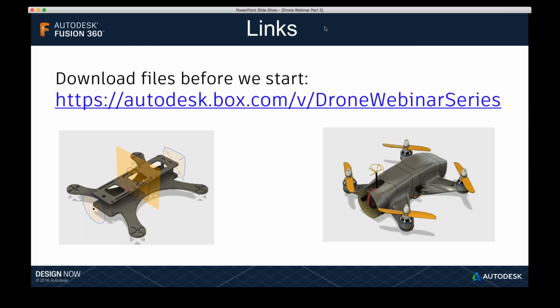I have the images there on the screen for you to see. To your left are the plates, the structure for the drone, and you see 3 planes with shapes, and that's to create the loft. We did that last time. And then on your right is the fuselage completed. We almost finished it. I'm going to give a brief refresher for that tonight, so it's important that you have that.